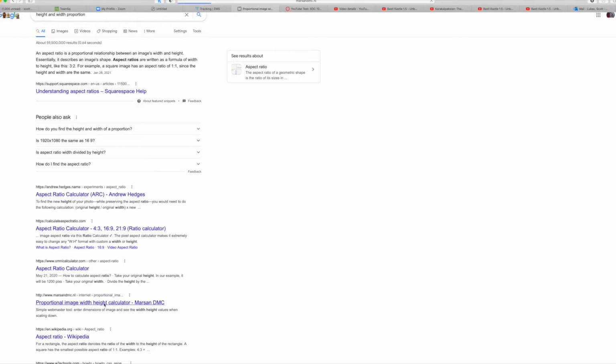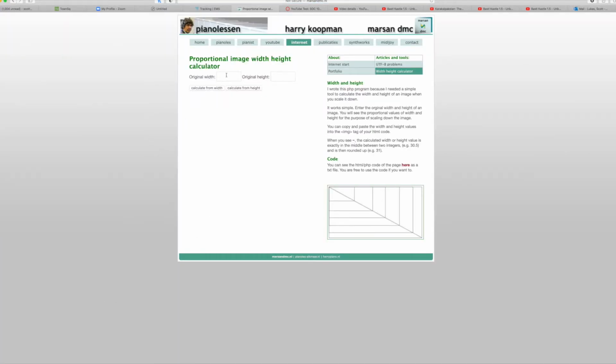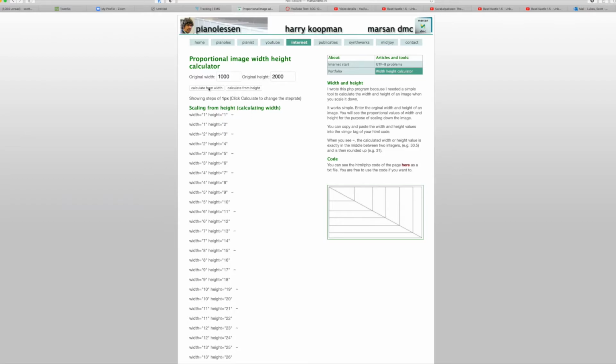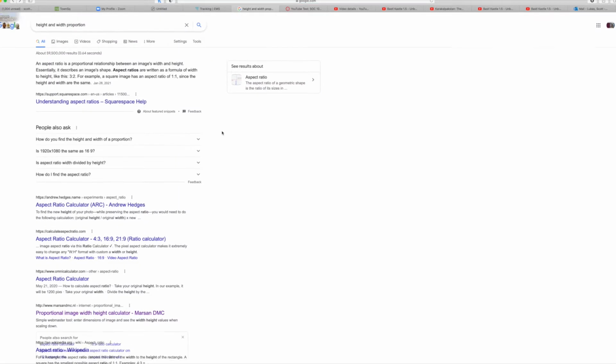So what I would want to do if I want it to look fairly decent, I would put in a number here, 1000 for original width and height. And for each of these, I could then calculate the width and the height. So it just kind of depends, and this will tell me the correct number. These are all, again, different, and the mathematicians out there probably could do this in their head very easily. It's not something I could ever do in my head.